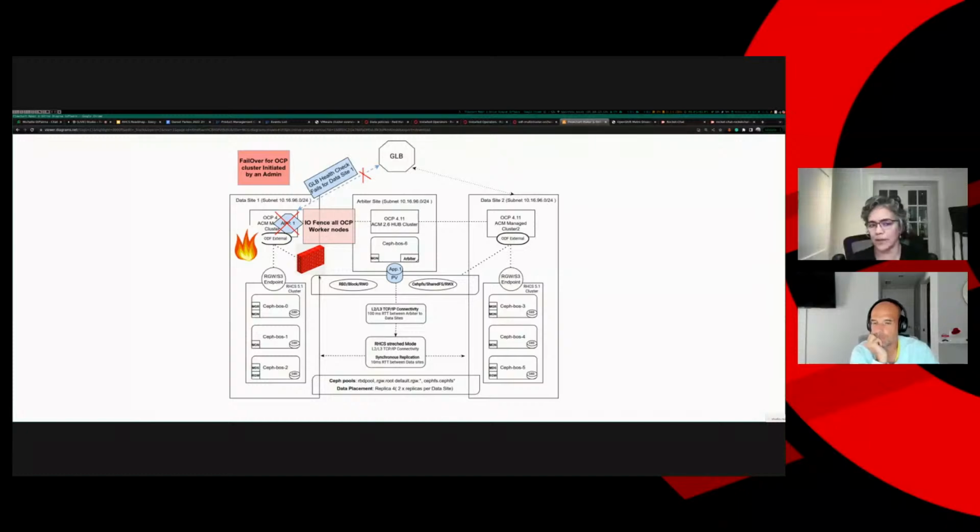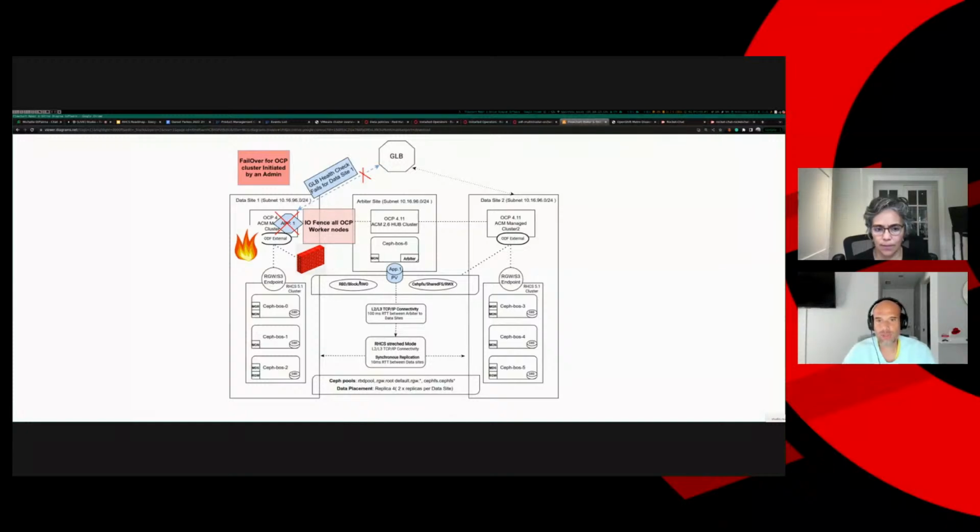So how do you fence in this? Yeah, let's go into that step. So here, as you mentioned, it is very important to fence, so we are sure that none of the applications or none of the worker nodes are able to access any of the storage. So you are completely cutting off all of the storage nodes.